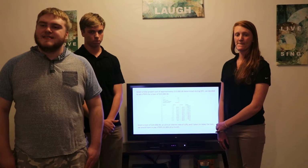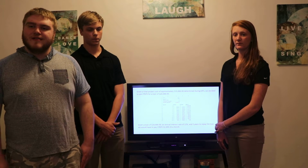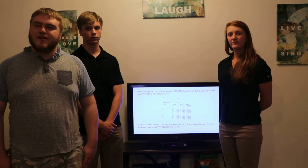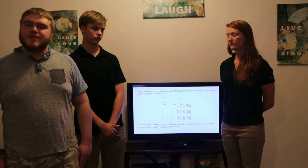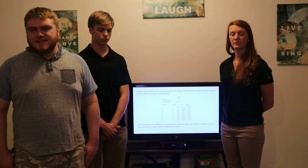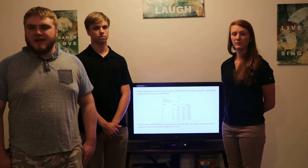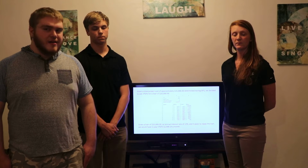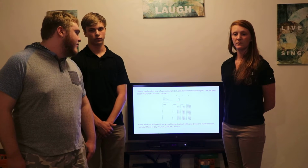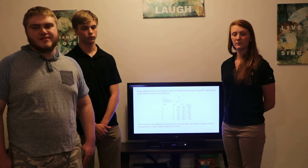So for economic analysis, we had to figure out the monthly or the quarterly payments that we would need to make in order to pay back a loan from VTEPs. And from DP1, it was around $15,000 for total cost. So we thought it would be a realistic loan of $20,000 from VTEPs. And from there we used Excel and determined that quarterly payments would have to be around $2,009.24, given a 12% interest rate and 3 years to repay the loan.